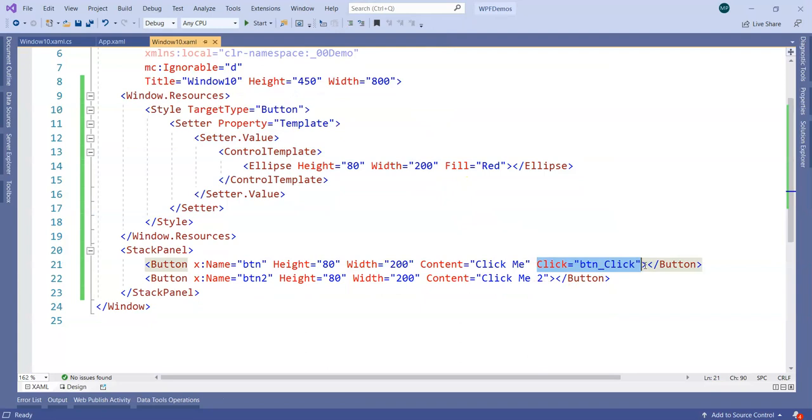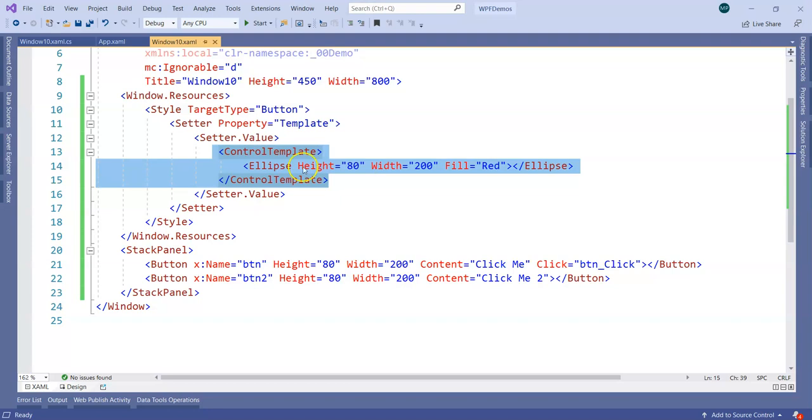Now see, I just mentioned here target type equal to button, button being a class. So if button is one class, what if I define some class by myself and ultimately inherit that class from some control class? And then what if I define the look and feel for my control using the control template concept? You will find you can give shape to your own lookless controls, or a class which comes from a control base, by simply specifying a control template. So it's very easy to define custom controls and custom look and feel for your existing controls.